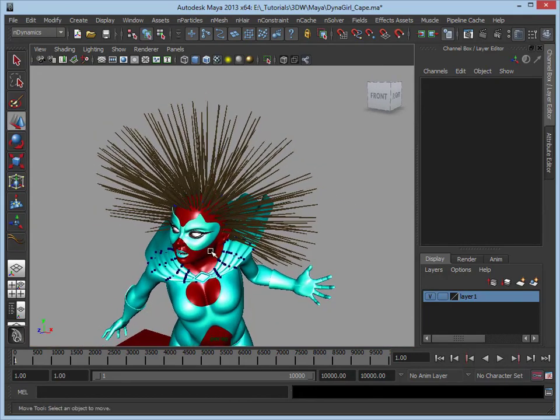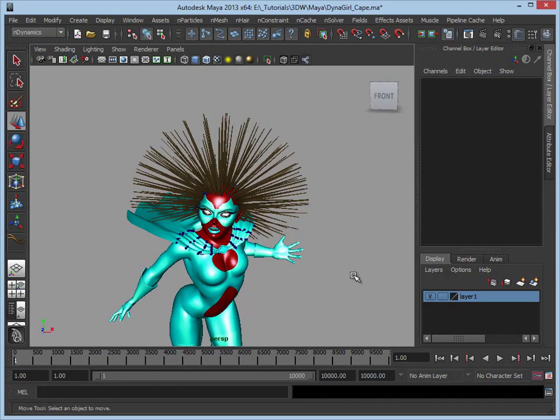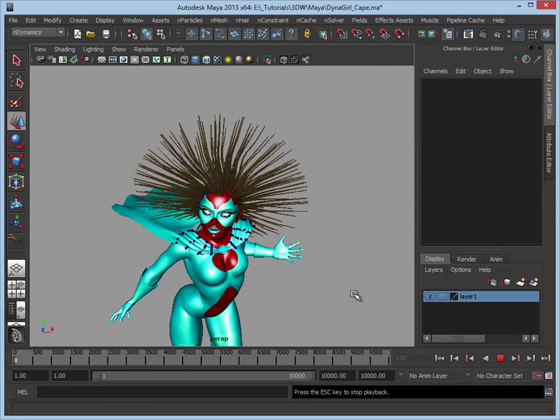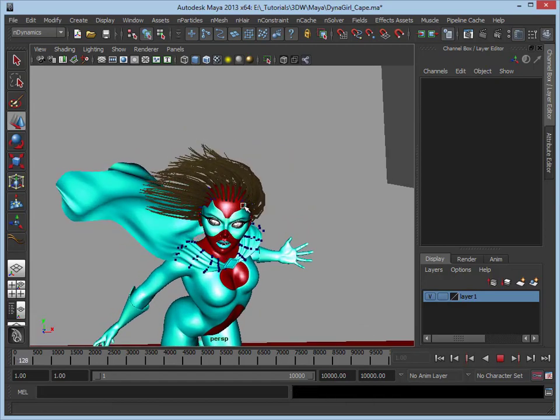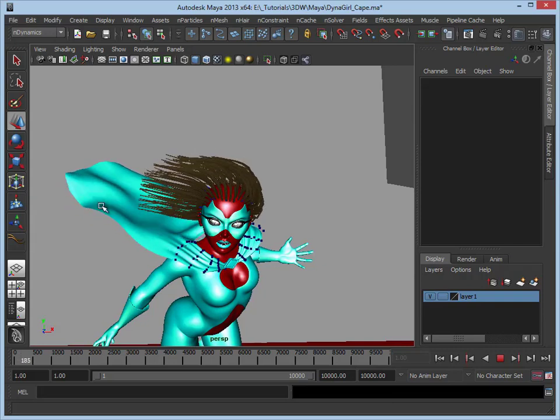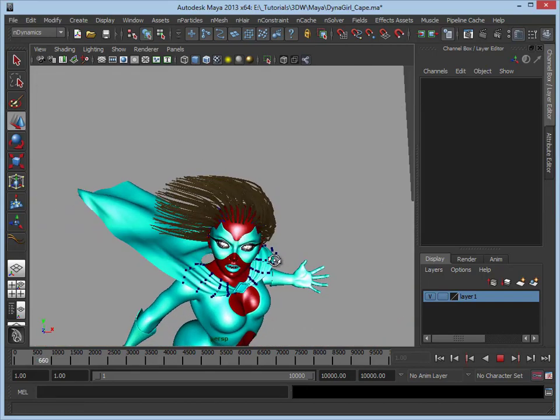So we've got the hair created, so let's just see how it reacts to our current scene. We'll just click play for now. Now we've got our cape flowing, and the hair is actually following what the cape is doing, and that's because by default Maya has realised that there's already a nucleus in the scene, so it's just saying use the same nucleus. You can change it to use a different one if you've got more than one in the scene, but for now this is ideal because we want the hair to do exactly what the cape is doing. So that just saves us a bit of a job there.